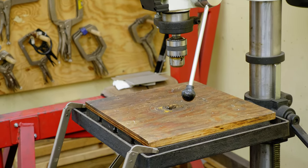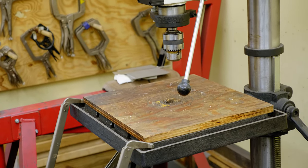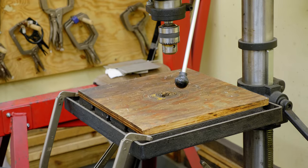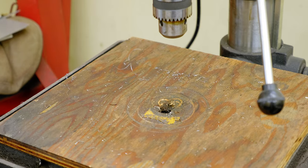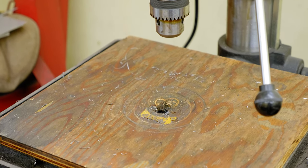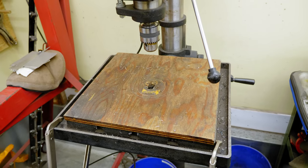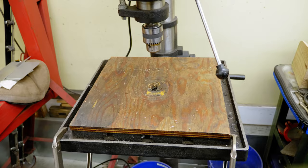I use this plywood because it protects the drill bed. That's respectful if you're working with someone else's equipment, or good for resale value if it's yours. It's also useful because if you drill through the piece of material you see wood chips coming up, so you know you're done drilling. Over time the plywood gets saturated with cutting oil and full of holes, so you just throw it away and put another one on rather than buying a whole new drill press table.